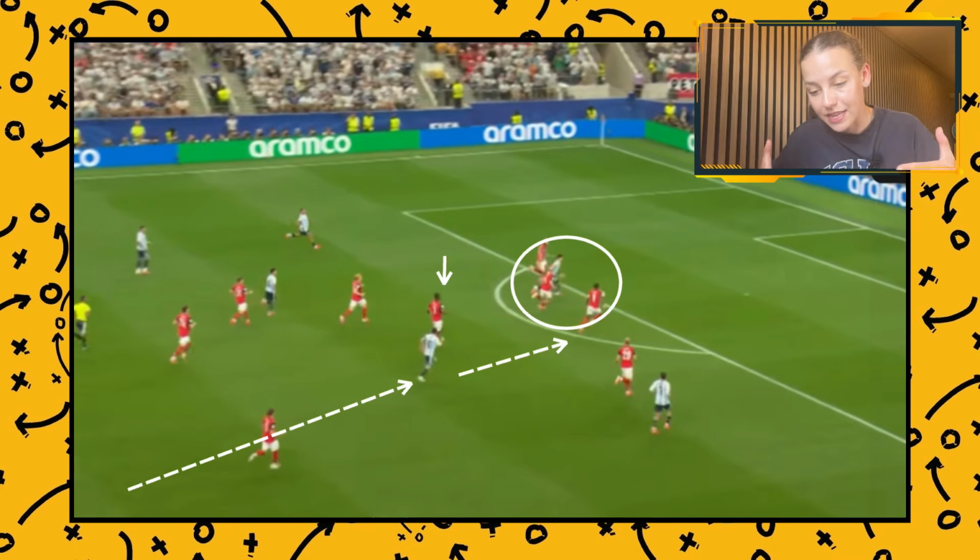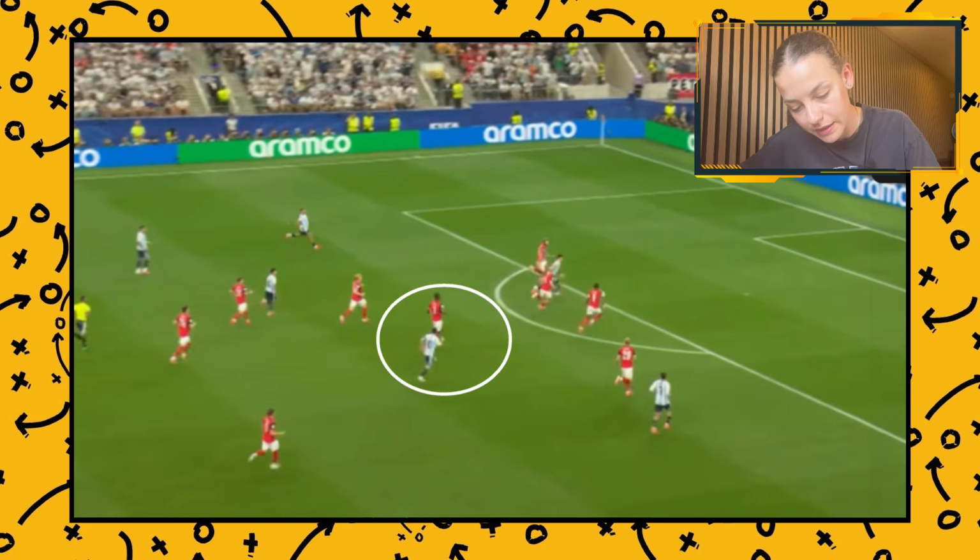People are having to cover, and that's why that challenge has been made, because the actual centre-back has been pulled so far out of position that players have had to come back, put in a last-ditch lunging challenge, and of course we're never going to get there. Again, we're not blaming Danso for being in this position because that's the role he's been given. They've been told to mark man-to-man. It's a high-risk, high-reward system, and on the day the risk didn't pay off.